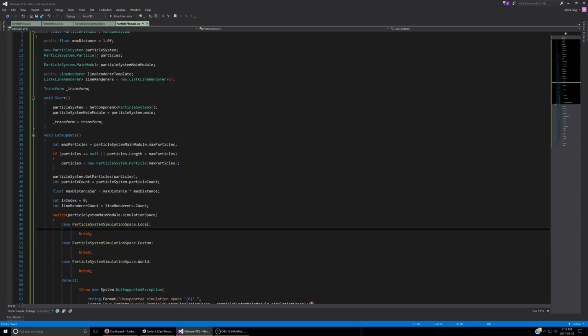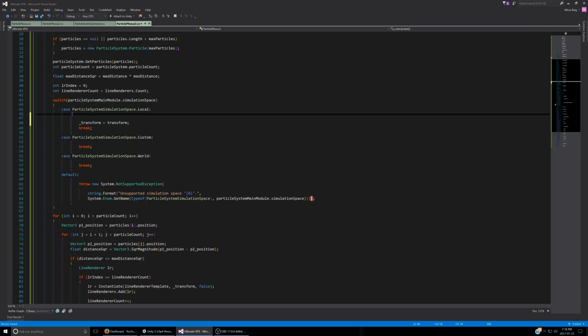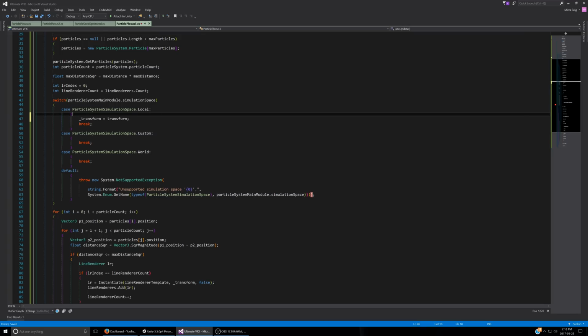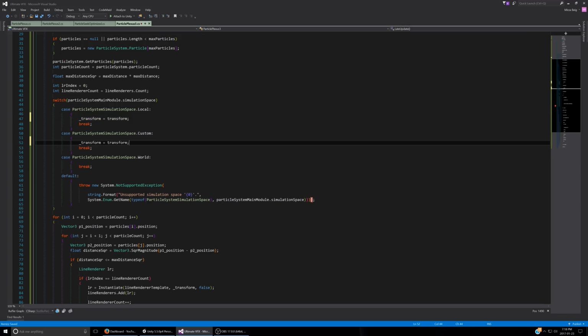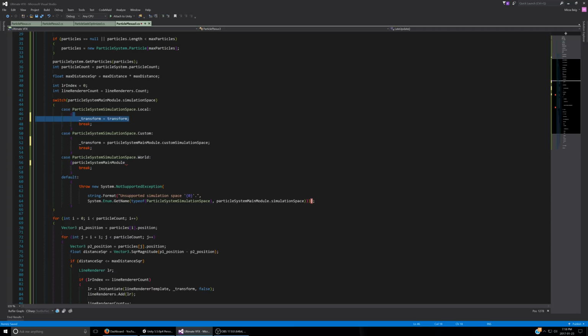Okay, so for this transform, we can actually take this out because we won't be using it here, but rather it needs to be here. So the transform in the case of local is the same transform as this. In the case of custom, it's actually the custom simulation transform. So we can use custom simulation space, which is a transform, and in the event that it's world space, well then we can just pass in this again, right?